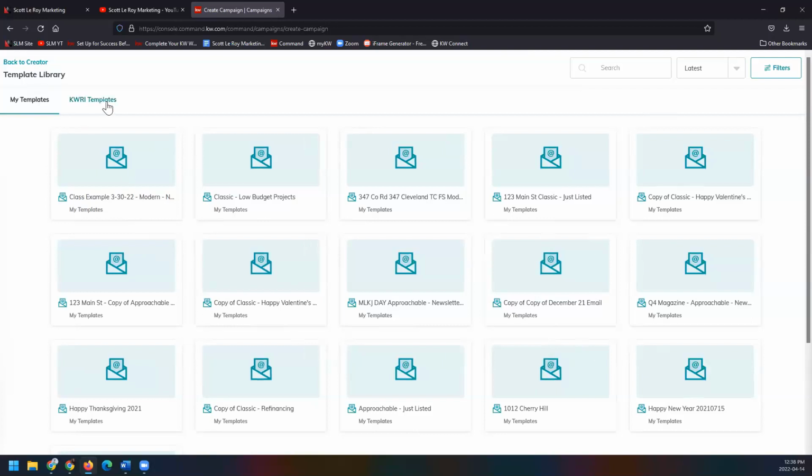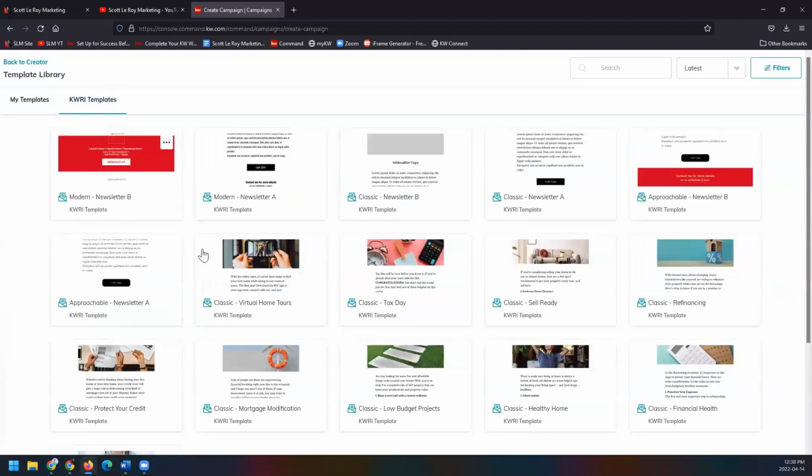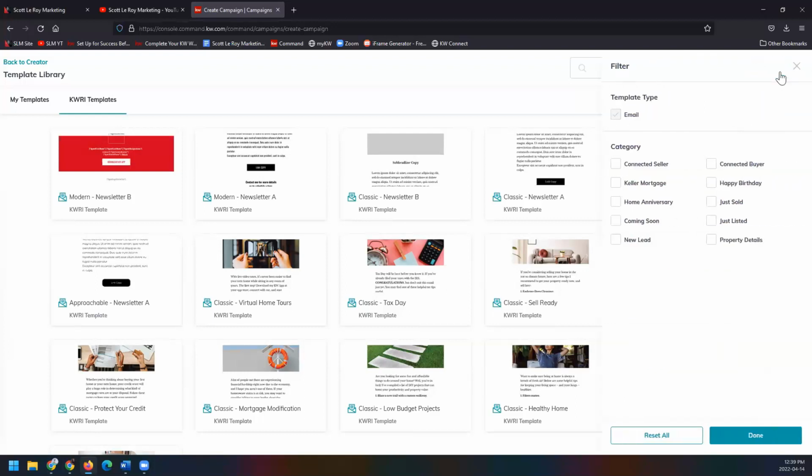But you can tab over to the KW templates and then choose a design that you would like. You can also search by keyword in the top right. Choose your sort by most recent or least, and filter.